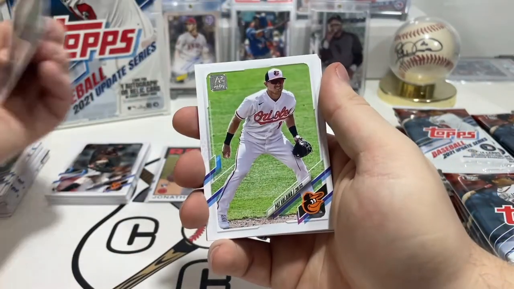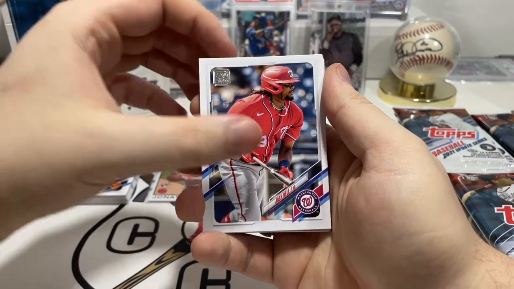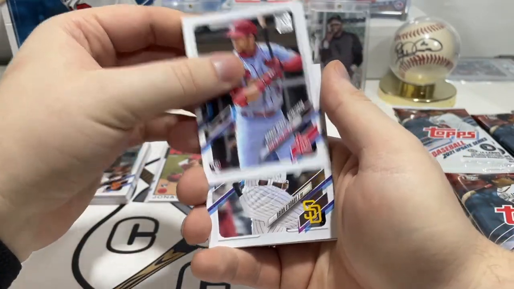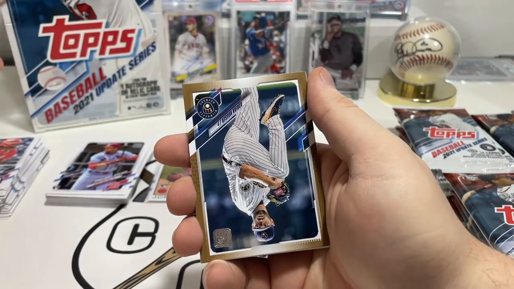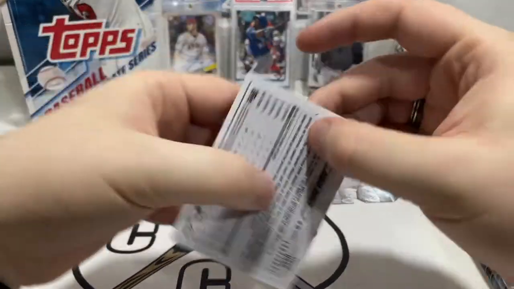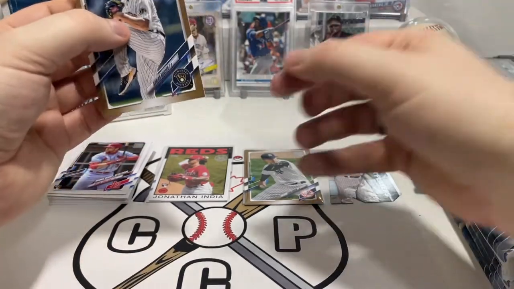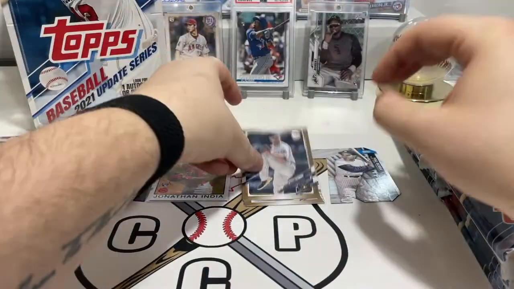Frankie Montas, Pat Valleca, Josh Bell, followed by a Dylan Carlson rookie debut card. Then we have Brian O'Grady. And we got ourselves another gold card. This one is Adrian Hauser, and it is number 1604 out of 2021. Not bad. Not bad, but it's not as much of a name as others. But still, it's something.